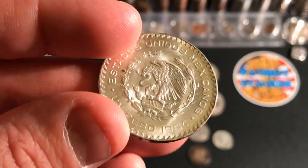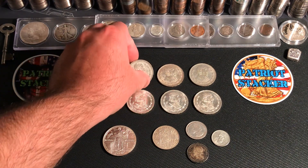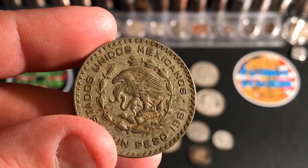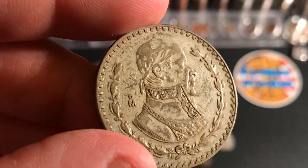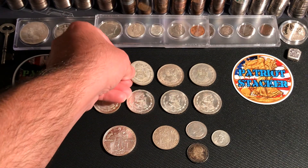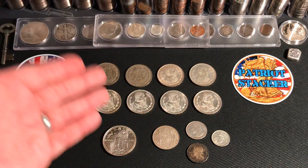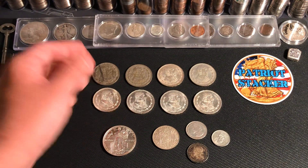These four here are in really nice shape. This one's a 1964. Mexico minted these from 1957 through 1967 in 10% silver — the Un Pesos. You can see a couple of these are pretty tarnished; they turn green. A lot of the ones I have are pretty green like this, but these look awesome too. This one's a 1961, and you can see that Mexico City mint mark — the O over M — right to the left of his shoulder there. I thought I'd pick up a few more of the really good looking ones. I really like these coins a lot. Every time I see them I pick them up — for three or four bucks you can't beat a coin that contains silver and it's a nice big coin. So I picked up eight of those and I was really excited about that.